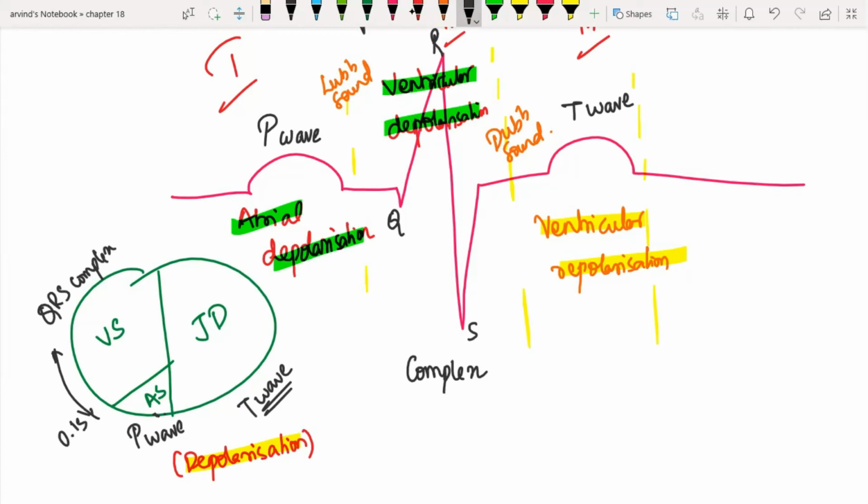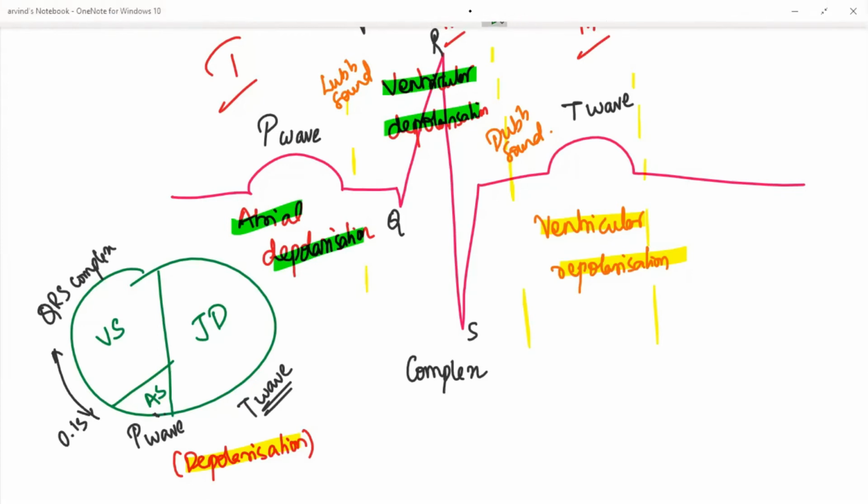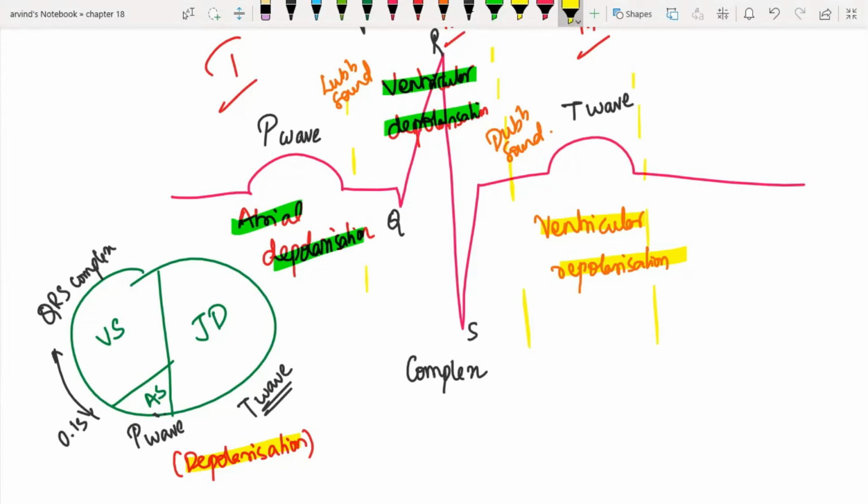But I need to appreciate it in an ECG. If you take an ECG, just observe my Q wave. For this Q wave, I have just given a slight drop. The S wave, I have extended to a greater extent, but the Q wave is just a slight drop. So this is very negligible. This Q point itself is very negligible, which means the potential is going to be very, very negligible. So I will not consider that Q per se for any measurement.